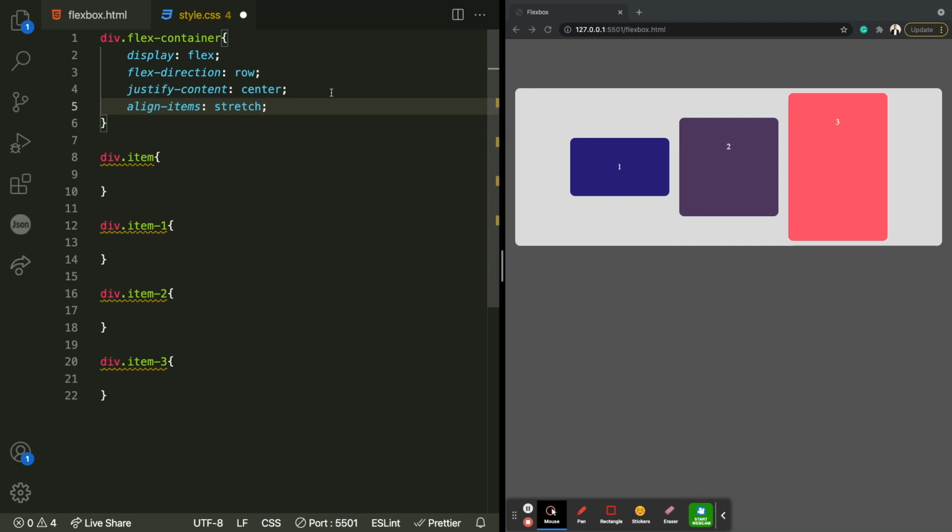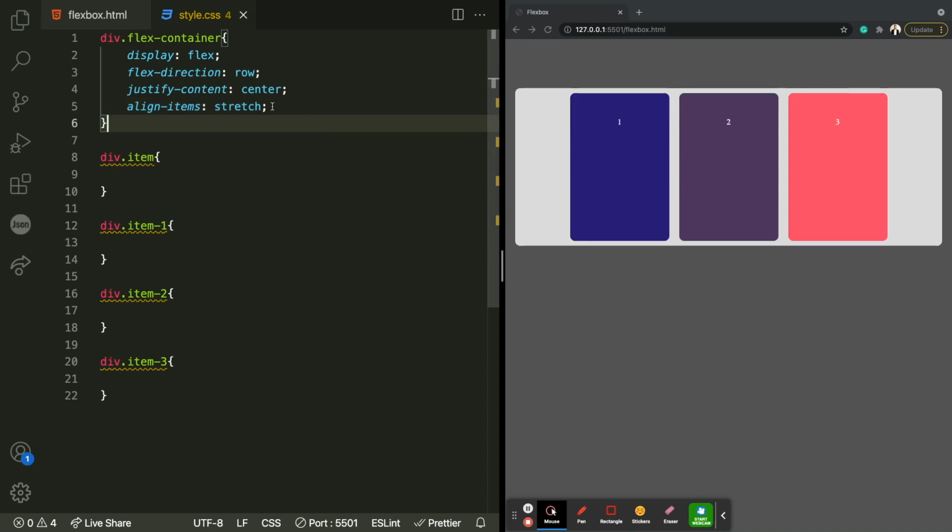As soon as I hit save, you will see the height of these two flex items will be set to the height of the third one. This is the default behavior of Flexbox. If I don't set align items, if I get rid of this, you will still see the height of the first two flex items set to the third one. This is what Flexbox sets as default.